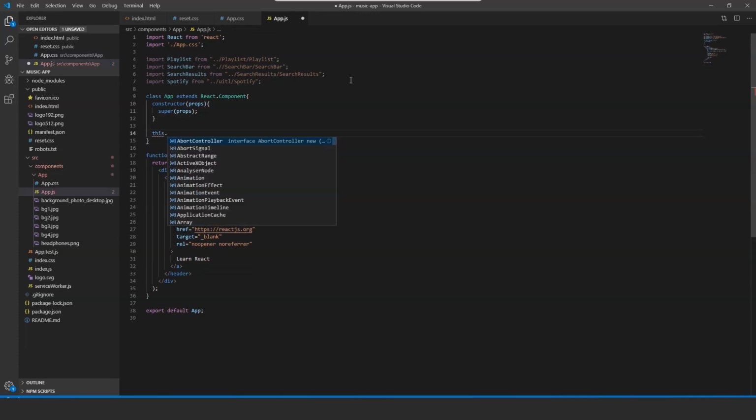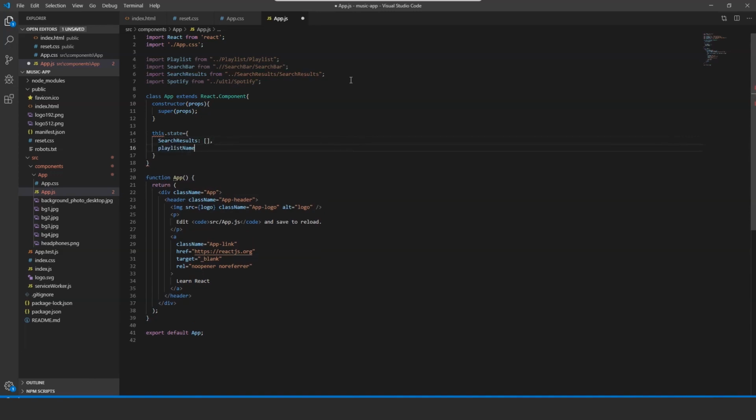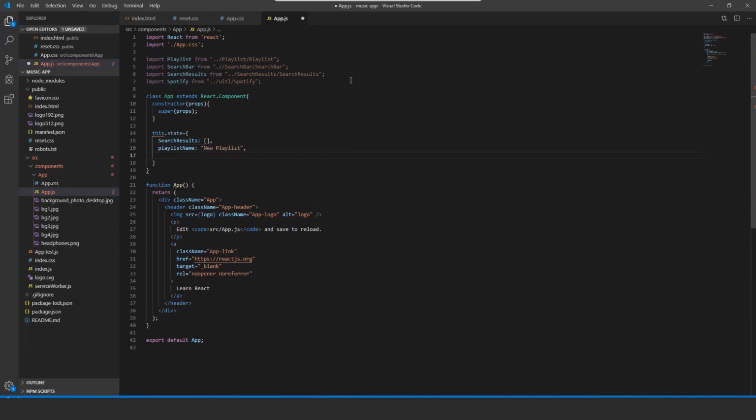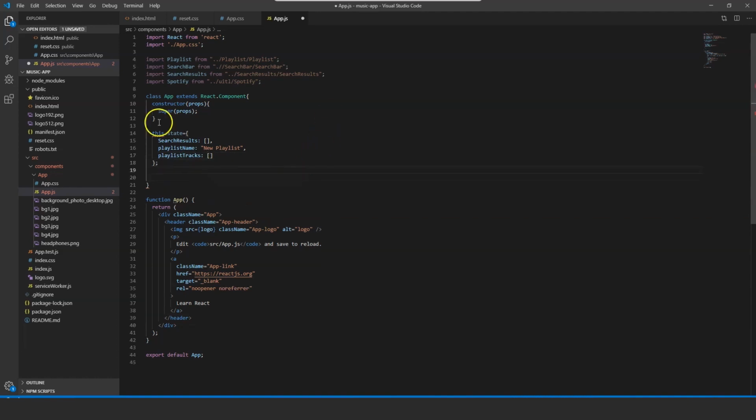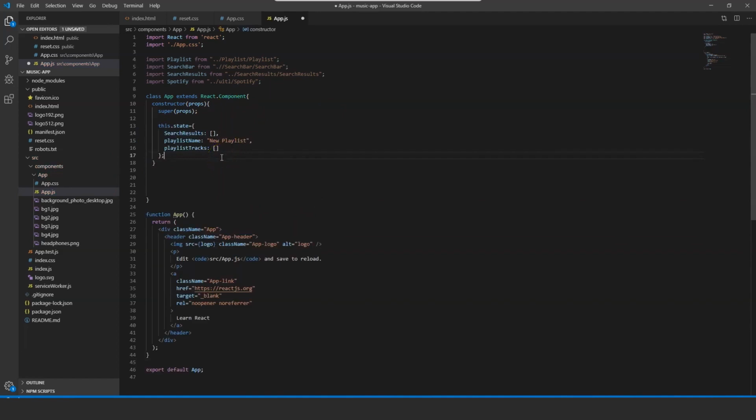Now we're going to initialize a variable called state that's going to manage the state, and we are interested in tracking our search results. So we'll have multiple results, so we'll store that as an array. The playlist would have different names, so we'll just call ours new playlist. That's the default name. And we will also store a list of tracks, which is going to be playlist tracks. So playlist tracks is going to be our list of tracks. And let's close this block. Okay, and this too is going to be initialized within the constructor, so we'll add it here.